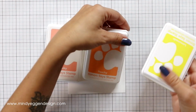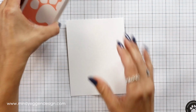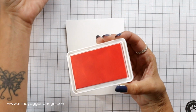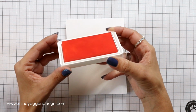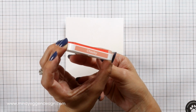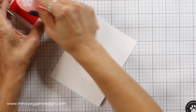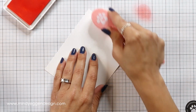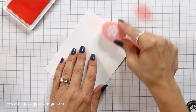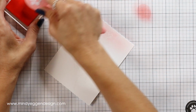Now, I'm also excited to share with you in today's video these brand new inks from Simon Says Stamp. These are the Pawsitively saturated inks, and they come in a set of trio. So there's 3 different shades of color in one trio. I lifted the lid here to show you it is a foam pad. It already has the label on the side with the color of the ink. So you can purchase these inks individually or in their sets, and I personally really love the sets because I just love being able to have 3 different shades kind of in that same color family.